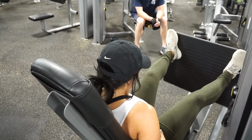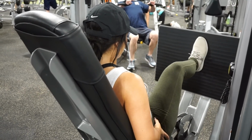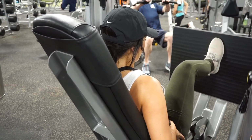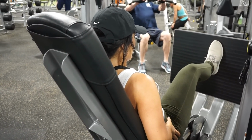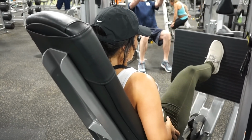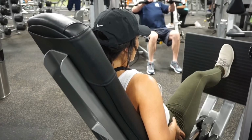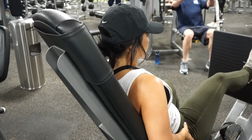So I'm doing this with as much weight as I can push for 10 reps, and then I'm going into a single leg press. I love doing single exercises just because I feel like it engages a lot more and I can concentrate on it more. So once again, foot in the middle of the plate, a little bit higher up. You're really going to feel this throughout the hamstrings and the glutes. You're also going to feel it in your quads. It's just such a good exercise. And I'm going to do 10 reps there.